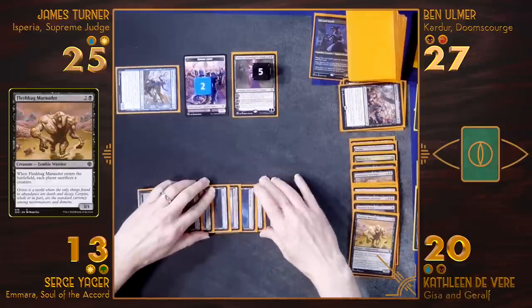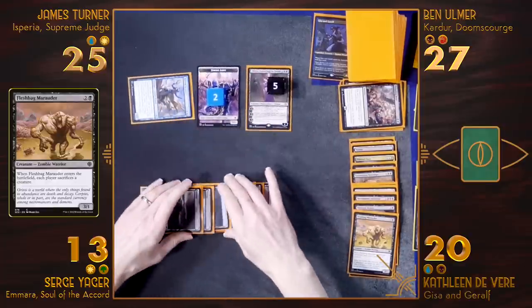Woohoo! Look at that! I've got more than one permanent on the board. All right. Go ahead, Surge. I'm high on life. But at what cost? I cost you a lot, like a 1-1? Yeah, but that's all I had. That was everything. Draw for the turn.